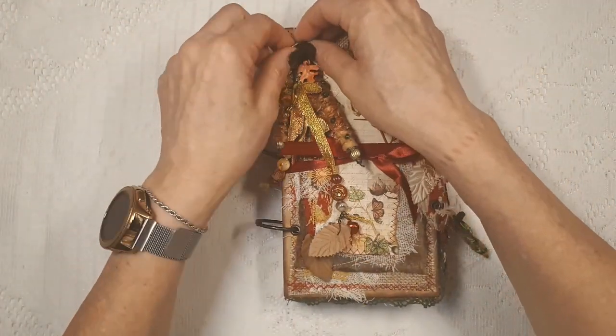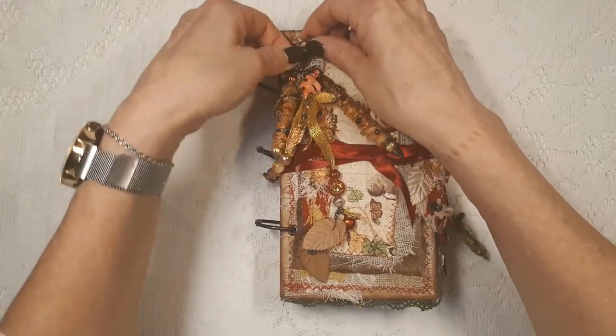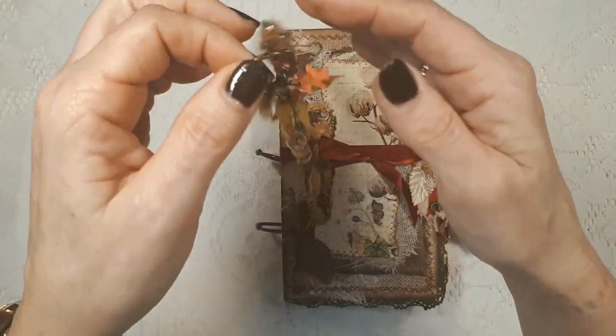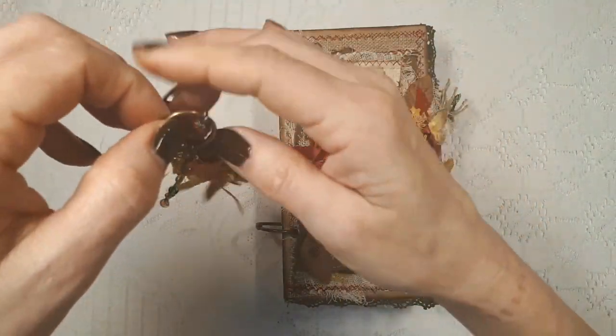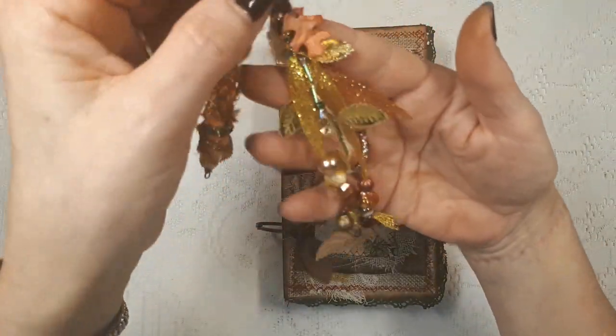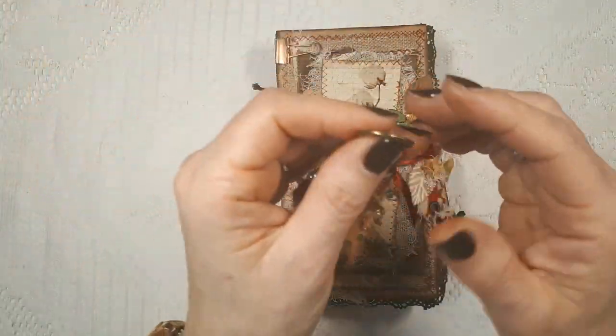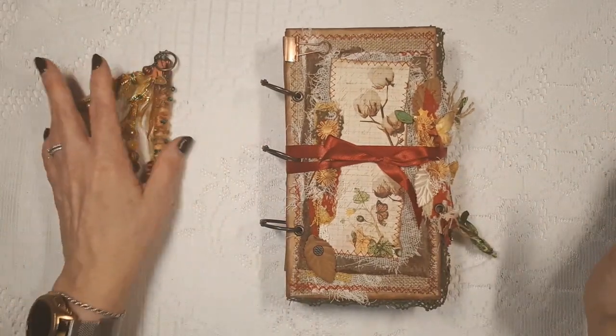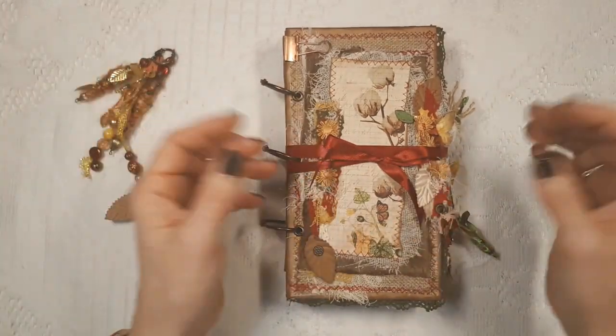I'm going to take it off to do the flip through. But I'm not going to sell these. I don't have the time, but maybe I can do a tutorial on how I make this, and also maybe more in a Christmas style. I don't know if I have time, because I have a lot, but I don't have time.